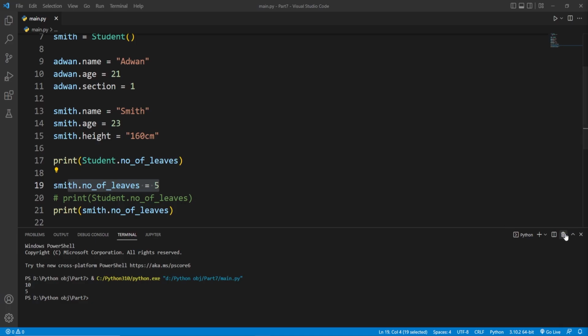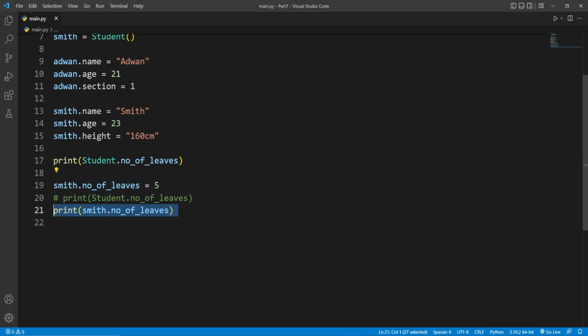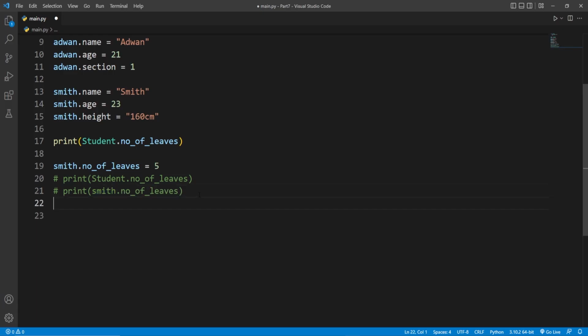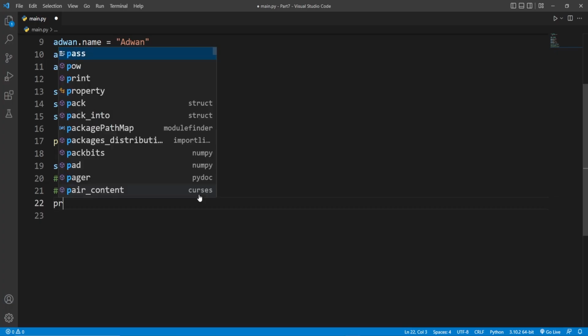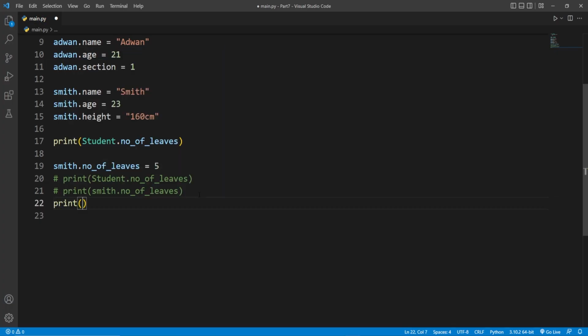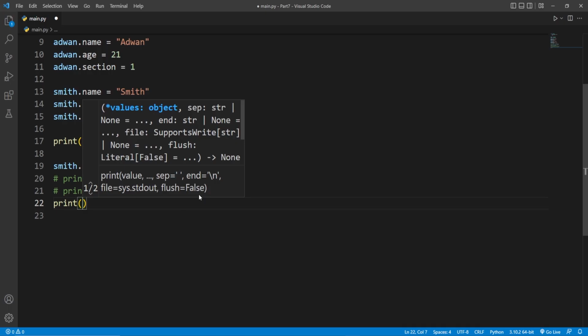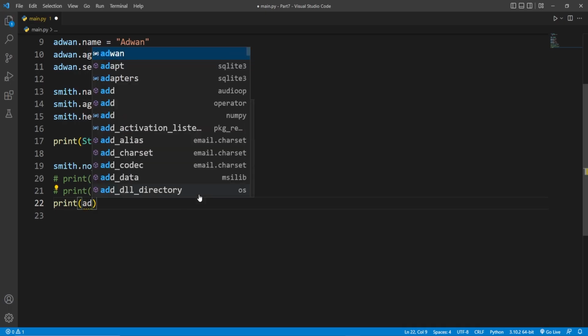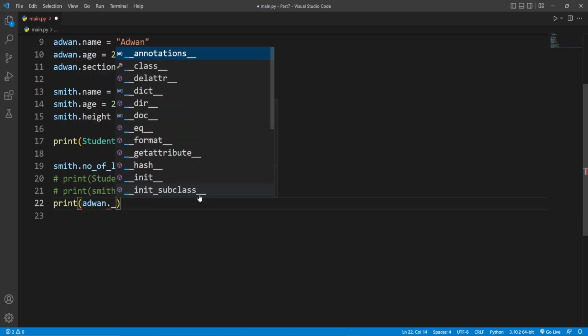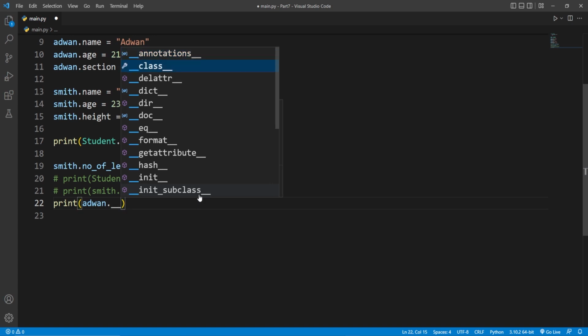Let me prove that to you. So I'm going to kill the terminal and comment out both the lines. And now I'm going to call an attribute which is the dict attribute. So here I'm going to type print inside the round braces, add1 dot underscore underscore dict.